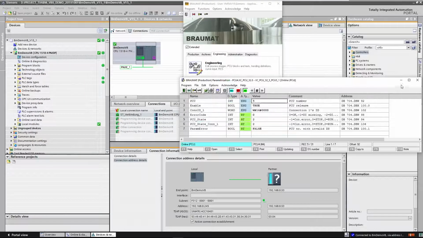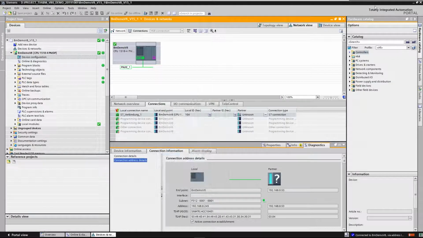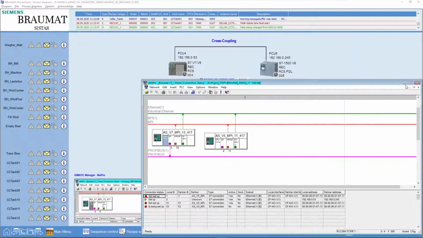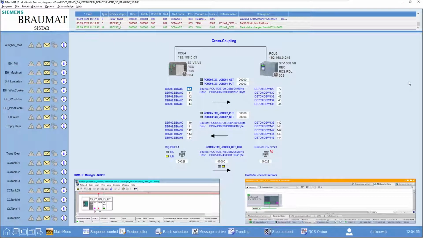In order to better understand all of this, I show you a prepared process image in which we have established exactly this cross-coupling between PCU 4 and PCU 5. Below are the examples for NetPro and TIA Portal once again. Now, for example, I activate a job, a GET job.